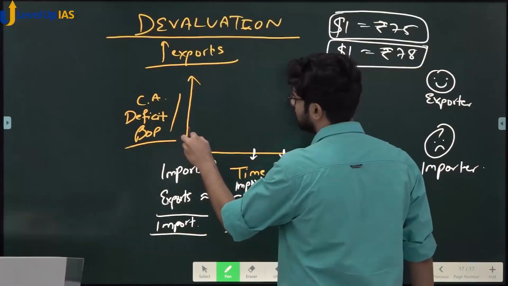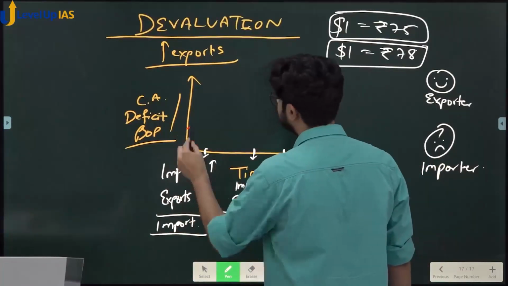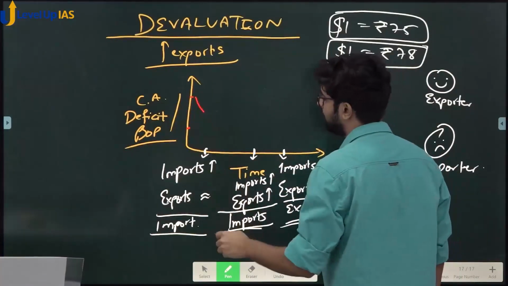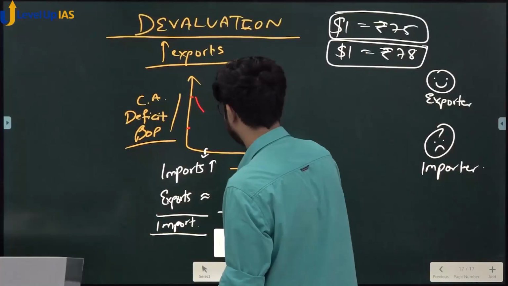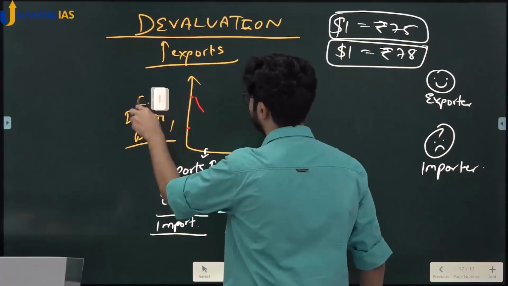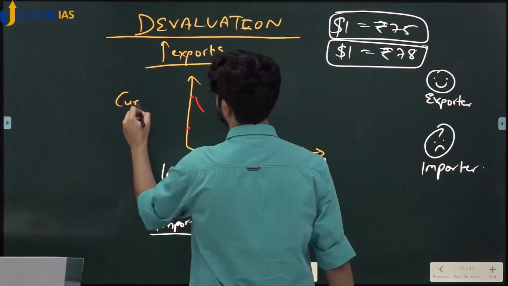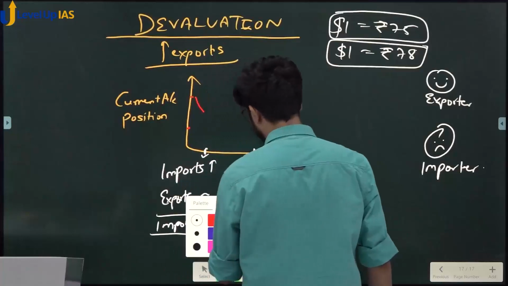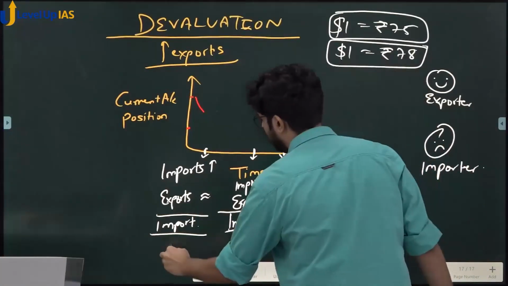Let's say at 0 you are here. What will happen to the BOP? Would it reduce or would it increase? It would reduce. Okay? So chalo, yahan nahi. Let's say we are here. We'll start it here. So we are reducing now. I should not write deficit here. I would write current account position. So it sends a wrong signal. Current account position. So red means deficit. So now in the short term, imports would increase, exports would remain the same. What would happen? Deficit होगा, ठीक है?